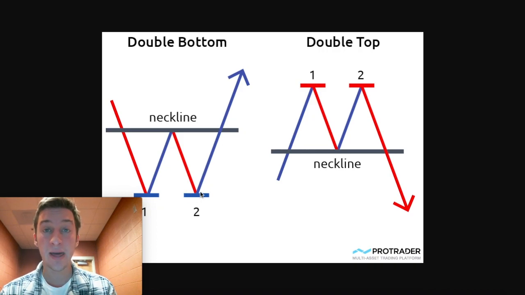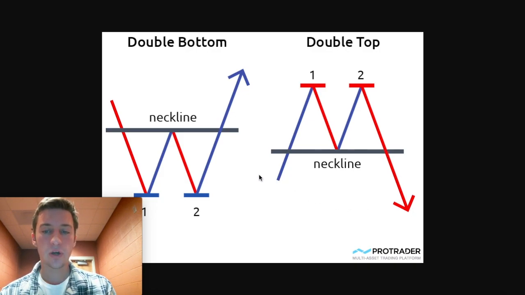And if this point has a lot of volume and then has a lot of sustained volume, then demand for the asset is very high. And if demand for the asset is very high at around these levels, that same demand will typically be very high among these levels, and then price will continue to go upward until supply begins to outpace demand, and then we would see price go down. So that's the reason why volume is so important when looking at any chart pattern. You need to see that demand is high enough, or supply is high enough to outpace demand in this example.